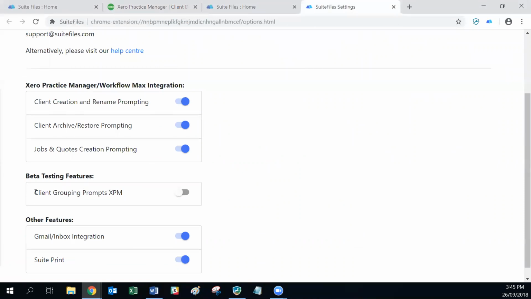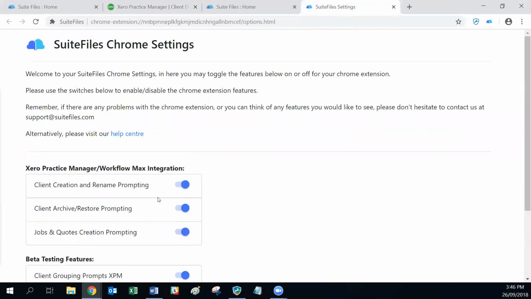This has the ability to prompt you to create group subfolders in SuiteFiles.